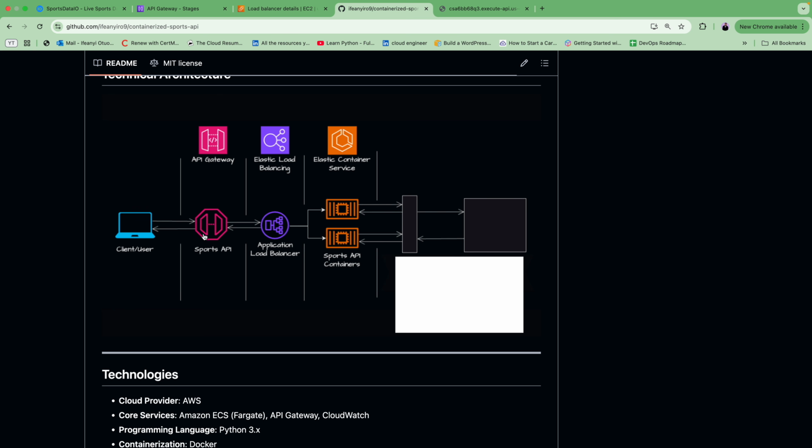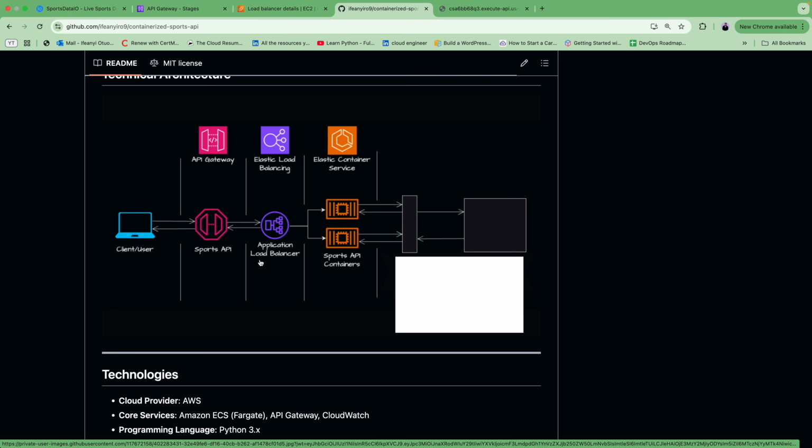Let's go back to this. This is what we just created. So we just did the sports API. We have the application load balancer, so it's routing all requests from this API to the application load balancer. The application load balancer would then distribute the request to two of these containers. Then the Flask app that is running on the containers will make the request to the SERP API, get the response back, transform it into a way that we want to be able to show the NFL schedules. Then it will be routed back to the application load balancer, back to the sports API, and then whoever requested it, it will go back to that client. So that's it.